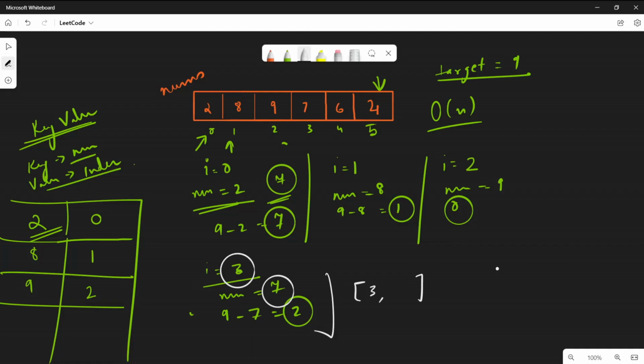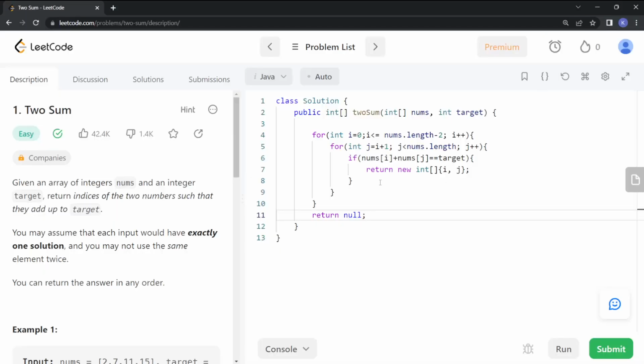Because we wanted that 2 should be there, and 2 is definitely there. So we'll say that okay, 2 is there and the index on which it is present inside this original array is 0. So 0 is the second index. And this is the array which we can return from here, and we can terminate the process here. So this is what we're going to do in this question, so let's try for it.